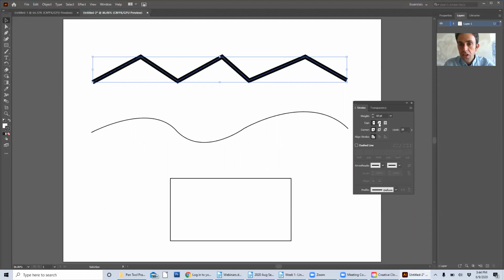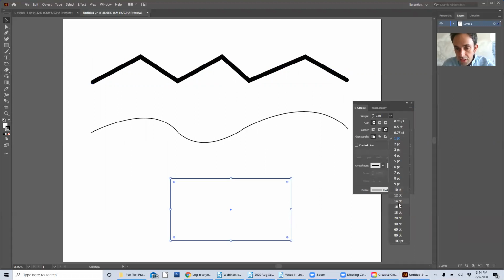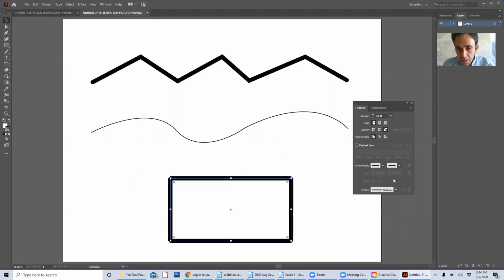And then you can choose the end cap. Let's say you want a rounded end cap. Just choose that one. Of course, there's different types of corners that you can apply to shapes. So here, for example, we could apply rounded shapes. Let's make this stroke a little thicker so you can see those. There we go. So actually, that's an angled one.